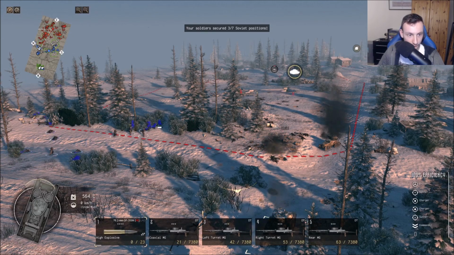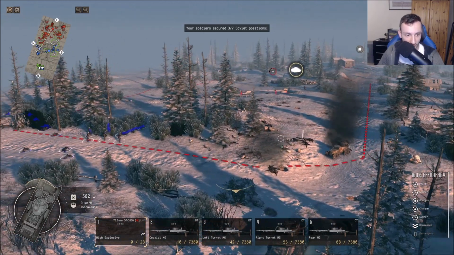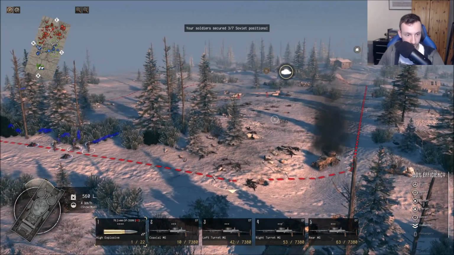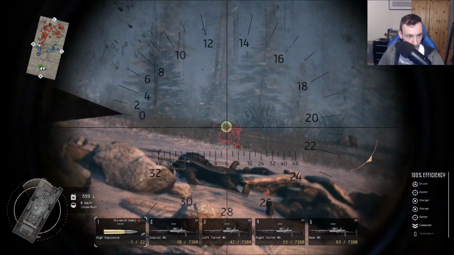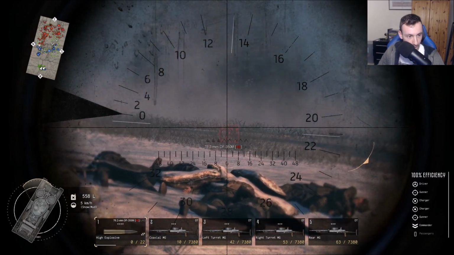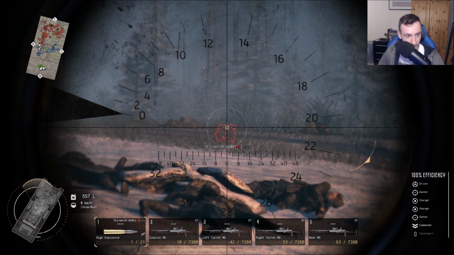Oh. He can't shoot because of the terrain. I bet he gets me first shot. Come on. I think I see it. If I can... Nope. Just aim just a wee bit more. He's loading the gun.